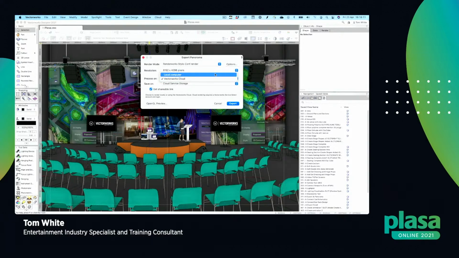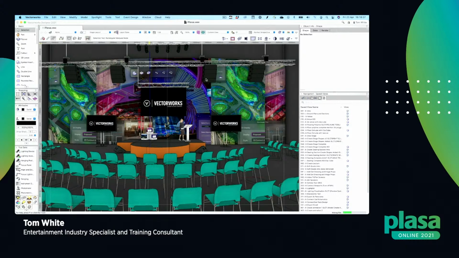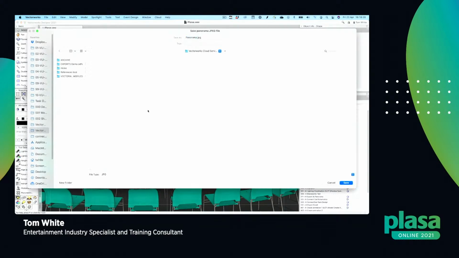And this is interesting. We don't have to use your computer to do this. If you're on the VSS subscription package, which basically just means you get the latest version of the software each year, this is one of the other perks. So you can actually render out this panorama using our software, and you can get a link to send to your client where they can come and view and make notes on the panoramic image as well. So at this point I could just click export like so. It's going to send me a link and a QR code.